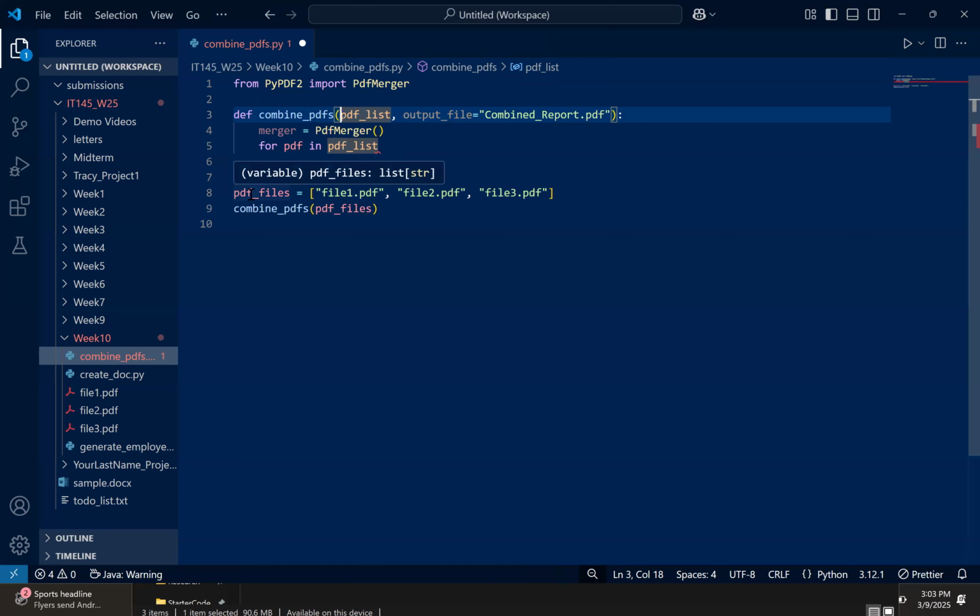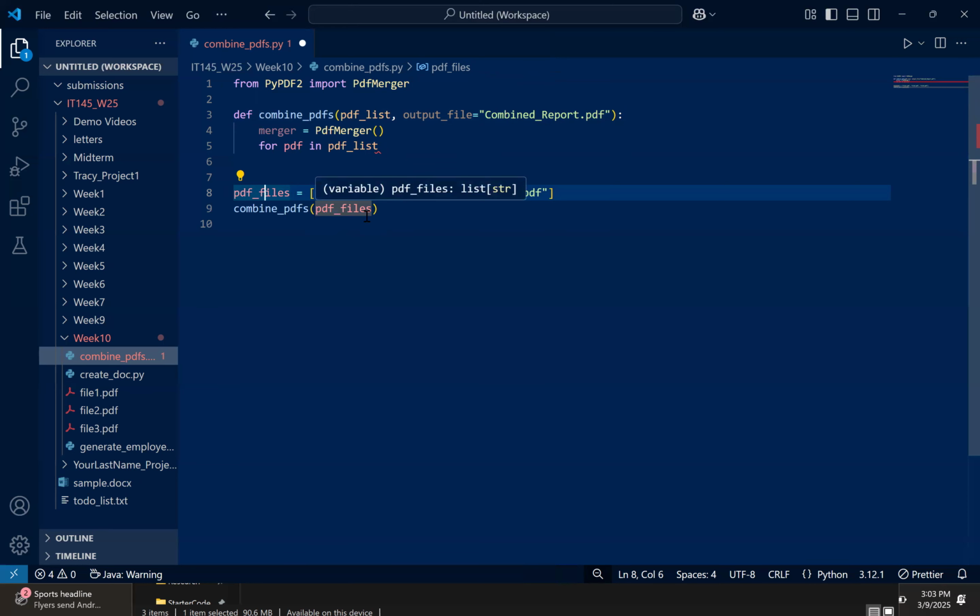But in the main method is where I am passing in the literal name of our list, which is pdf_files.